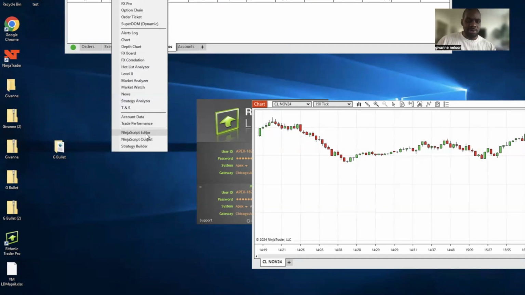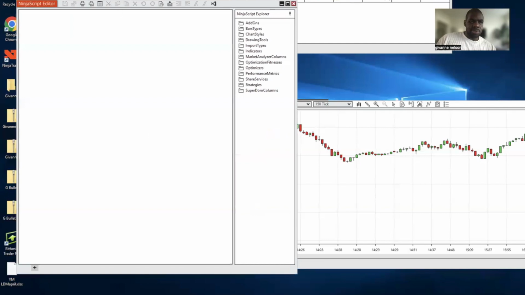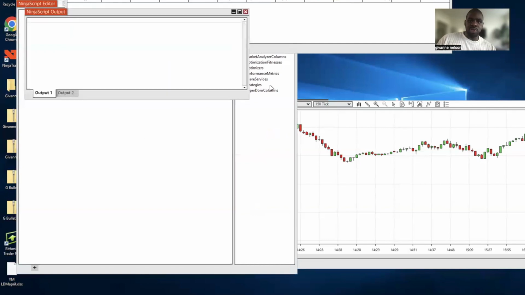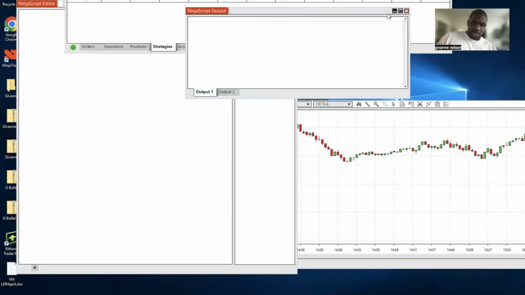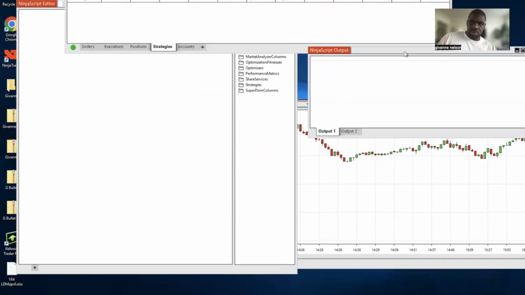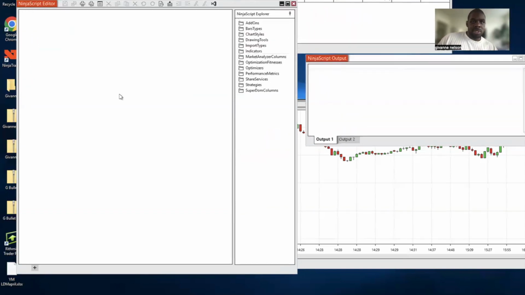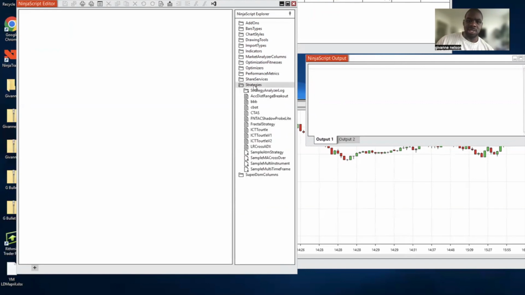All right, so let's open up two things. In NinjaTrader, we're going to use our editor, and we're also going to need our output window as well. We don't need that as of yet, but we can pull that over here, pull it down here a little bit. Most of this should be done in Visual Studio. I'm going to do it directly in the NinjaTrader Editor just because it's very basic. I'm not doing anything crazy.